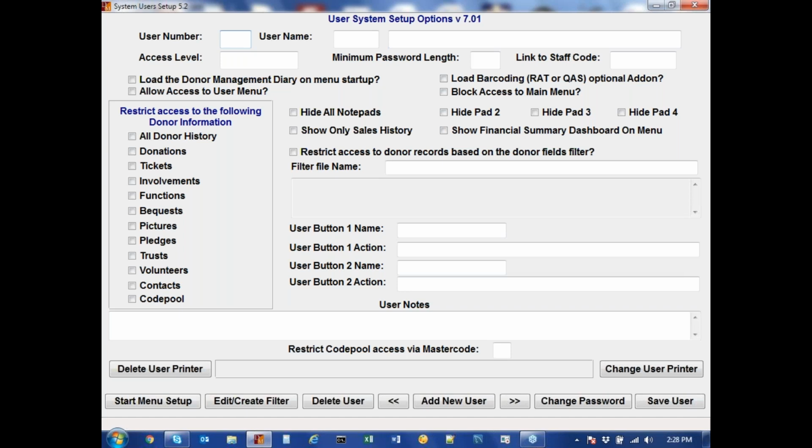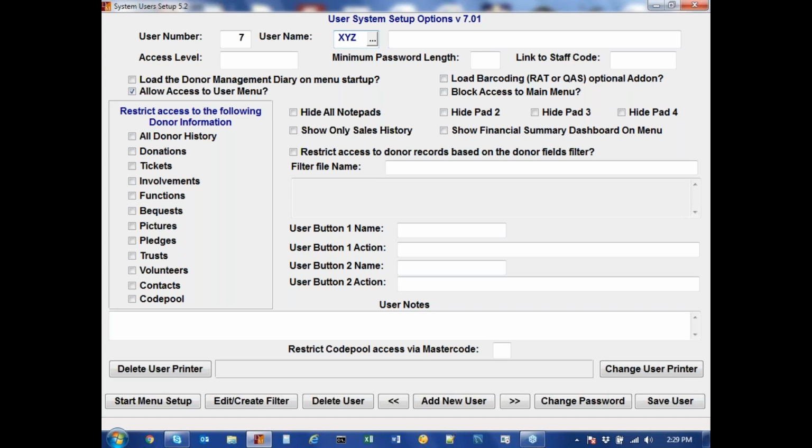So in order to set up a new user, it's a little bit like setting up a new donor. When you want a new donor, you simply press enter on the donor number, and here with the users, it's very similar. You press enter on the user number, and it just generates whatever the next available number is. The username in Donman is either 2 or 3 characters. So typically it would be a person's initials, first and last initial, or if they have a middle initial, you can use that. Or you can make up something like VOL for volunteer, or TST for test, or XYZ.